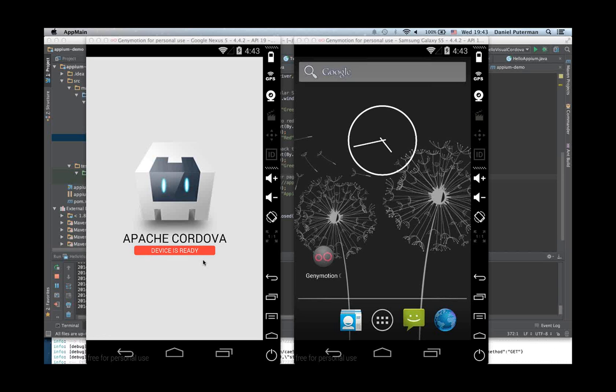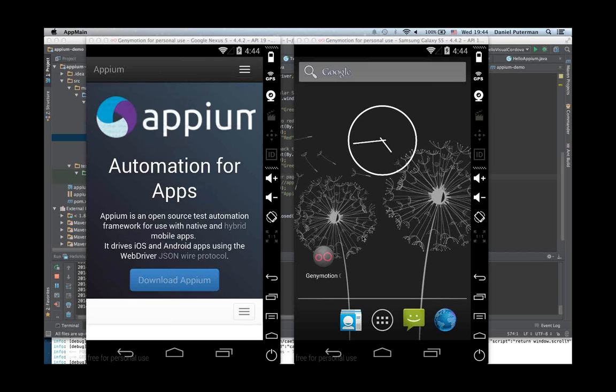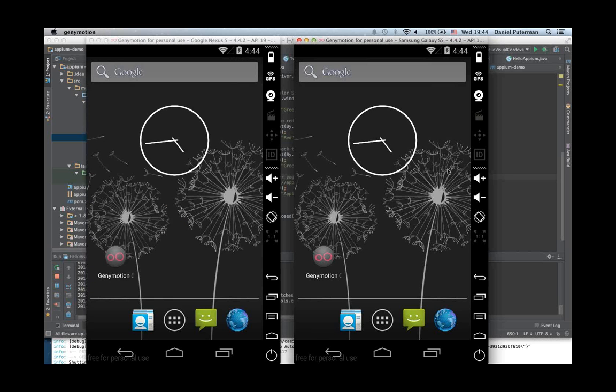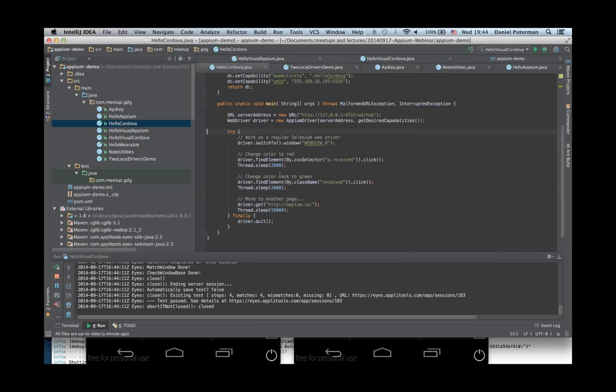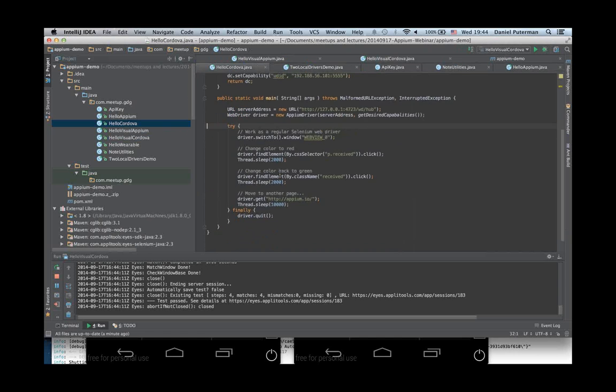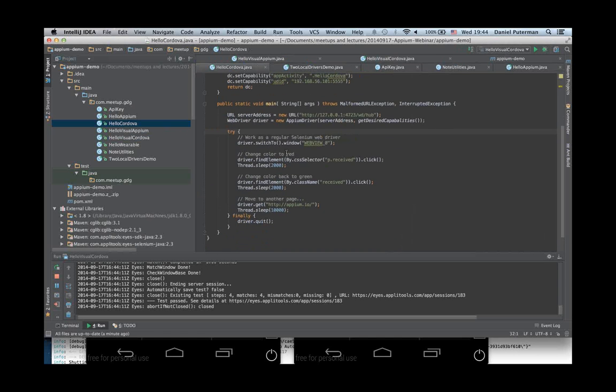The reason that it's taking a bit longer than the previous presentation is that I've accidentally run visual testing in addition to the standard mobile automation. I will show you soon how this works. Just so you know, this is a WebView application. I've also moved to the Appium website. So it's not just a native application, it's actually a WebView. Okay, so we'll go over the code. This is basically the code that automates the PhoneGap application.